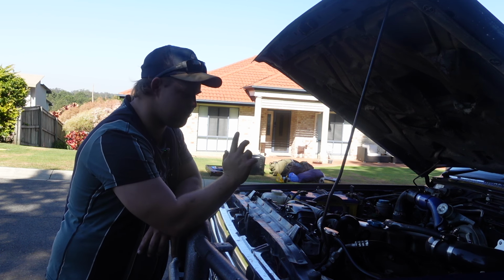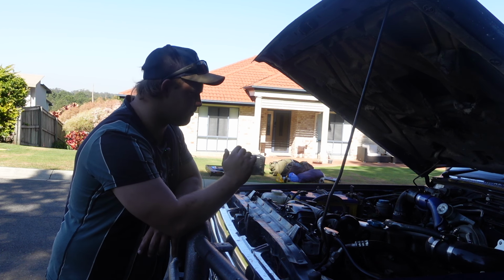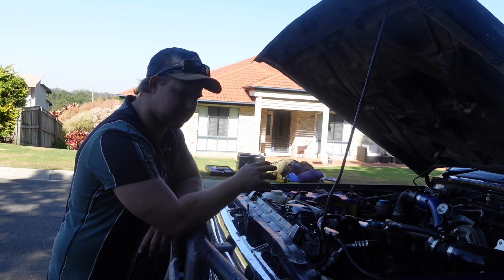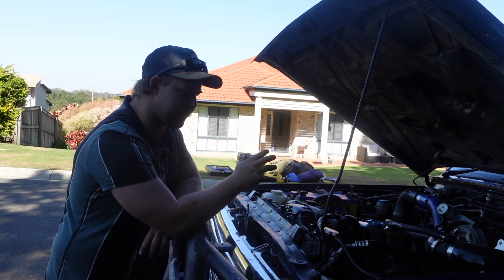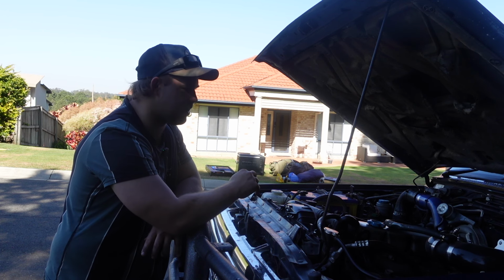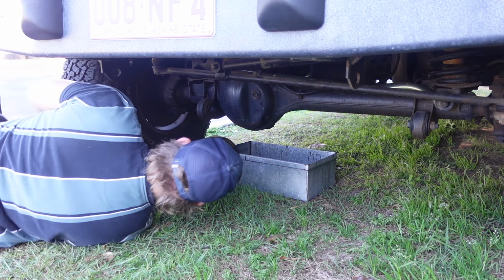And basically, I will do the gearbox and transfer case, but not in this video. We're going to leave that for now, but just doing a little bit of a general check of it all. So we'll do the diff oils. The swivel hubs aren't leaking, so I'm not going to worry about that. I do know that the right-hand side wheel bearing is a little bit loose, so I might have to tighten that up.